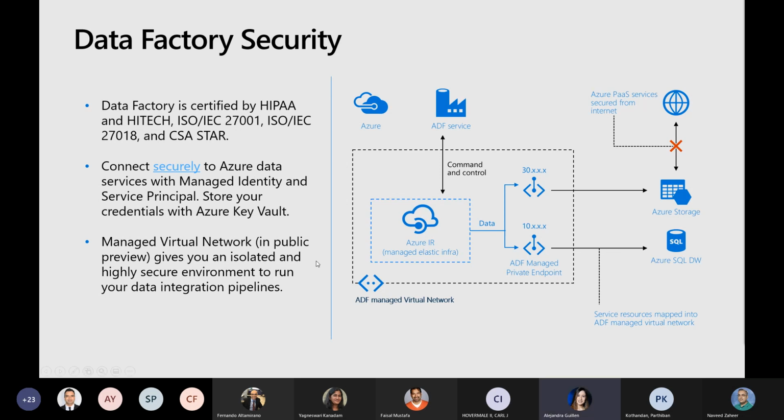Now, what about networking, right? So like I said, you have different flavors. One of the latest ones is going to be the managed virtual network, essentially for Azure IRs. That means that Azure manages the VNet that is in here. And I don't know if you're familiar, but then you are able to connect via private endpoint.